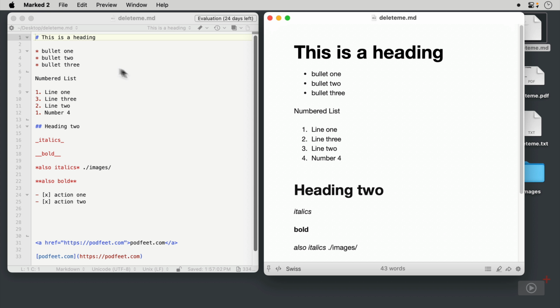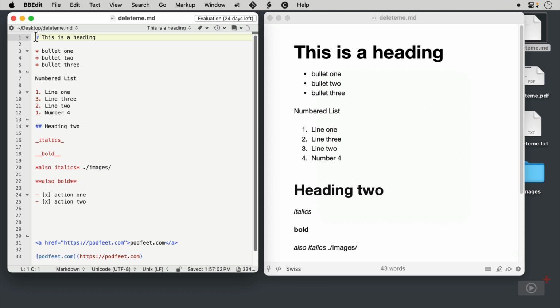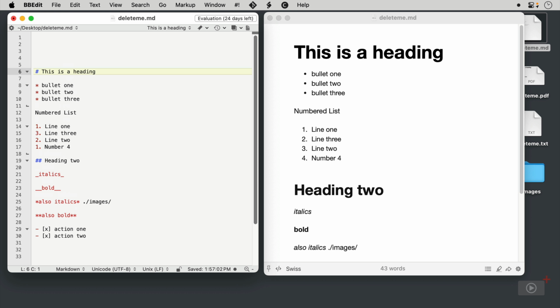Let me put some line feeds at the top of our document so we don't have to scroll down to see what's happening. Monospace fonts are great to use when you want to line up text precisely and still have it look the same for your recipient. It's also standard practice to use it for code. But with rich text editors, it's super tedious to have to go to the drop-down font menu to switch back and forth, back and forth. You're going to love how easy this is to do in Markdown.